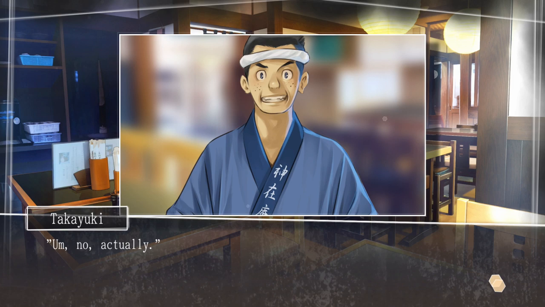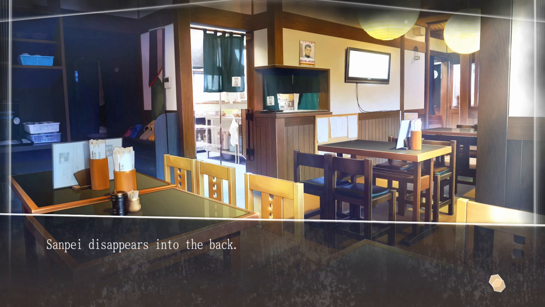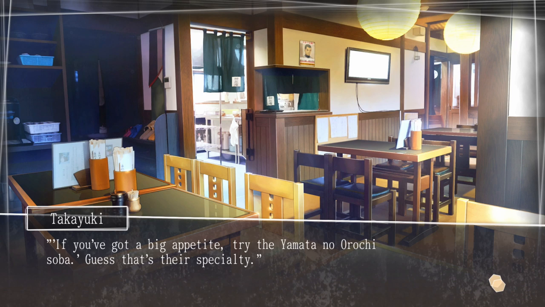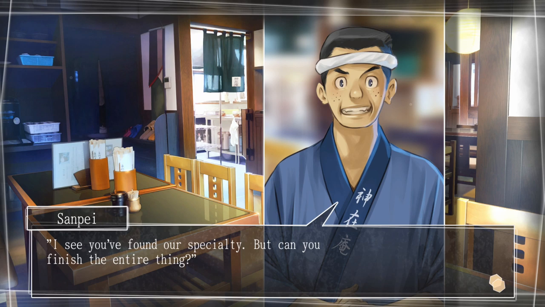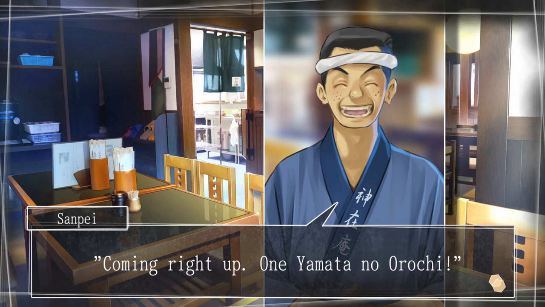No, actually. Sanpei disappears into the back. Well, okay then. I'm not sure what a guy like that is doing in an old school noodle joint. I look at the menu. If you've got a big appetite, try the Yamata no Orochi Soba. Guess that's their specialty. Sanpei comes over. I've got a big stomach. Bring me Yamata no Orochi Soba. Hey! Yamata no Orochi Icho! Sanpei goes back in the kitchen.